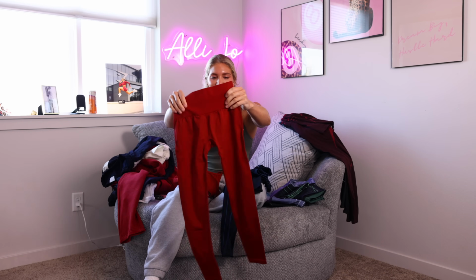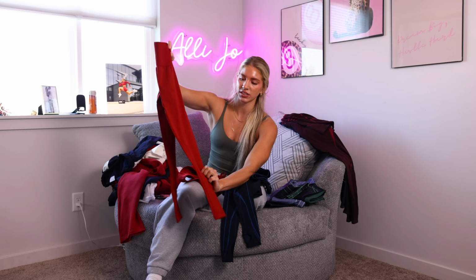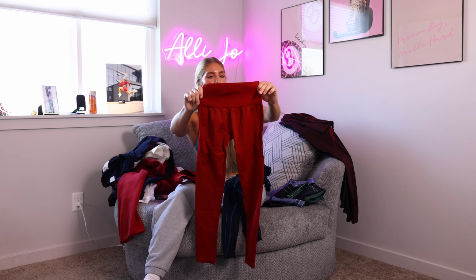And then we have the red. The red, I have the leggings. All the line detail is a little bit more subtle on the red. If you're looking for a slightly more subtle look to an Apex, I would go with the red one.